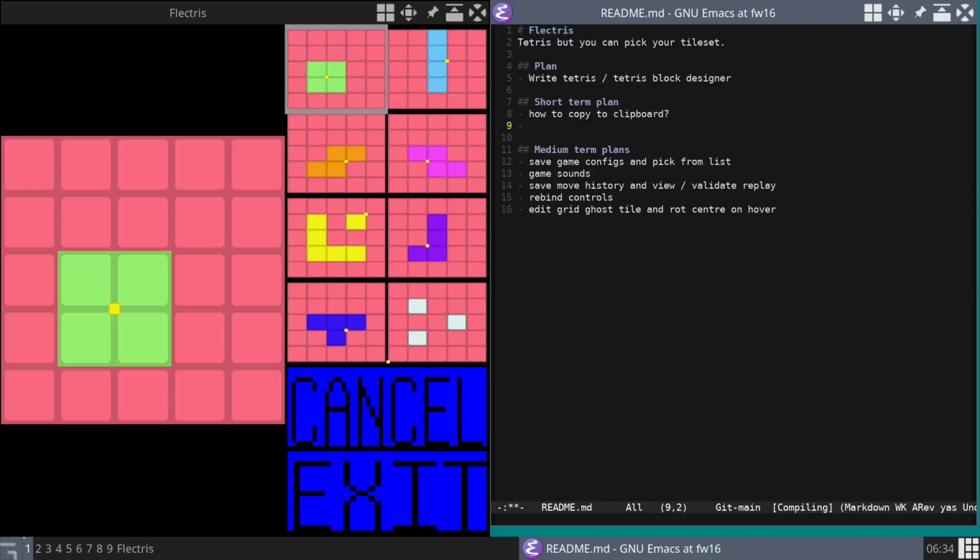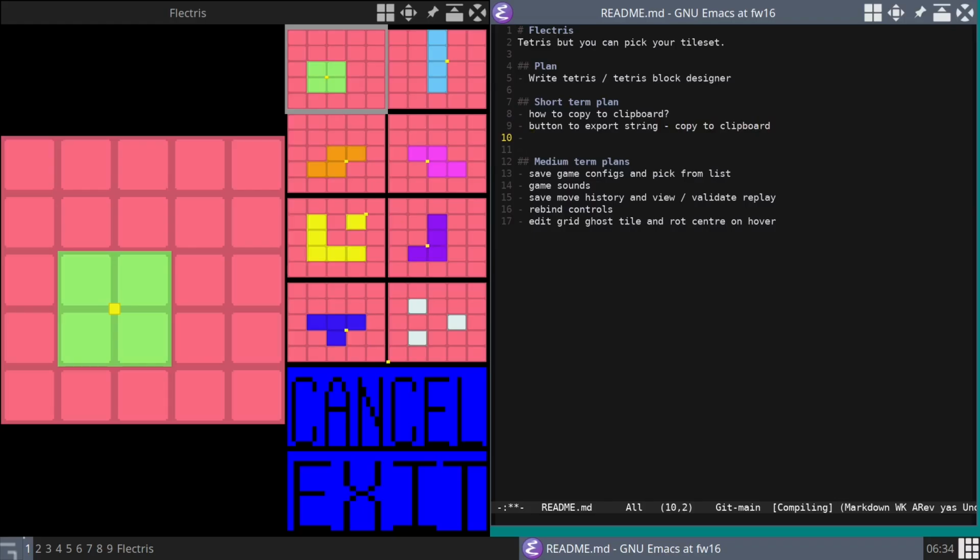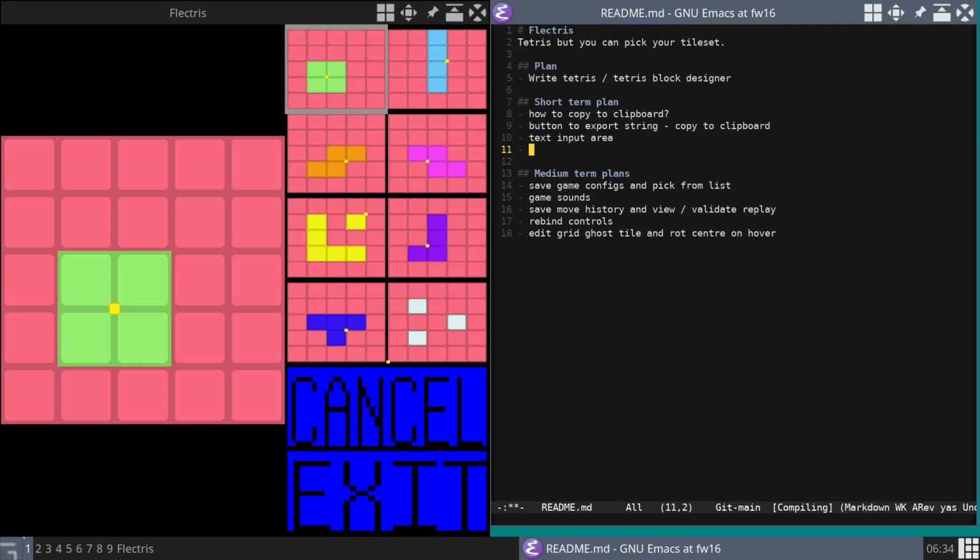I'm also going to need a little kind of typable area for you to input your thing into. So button to export string, copy to clipboard, text input area, and a paste from clipboard button.